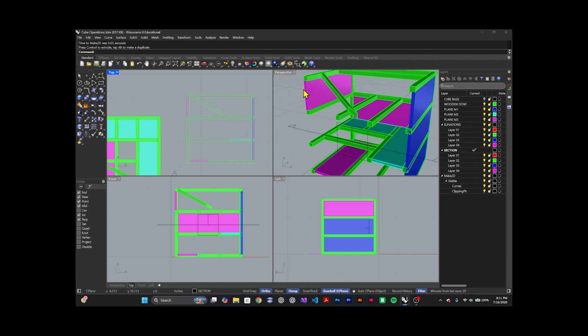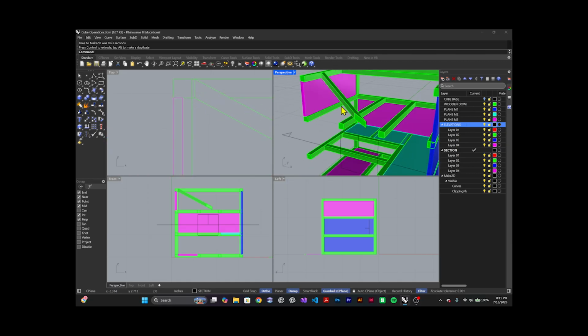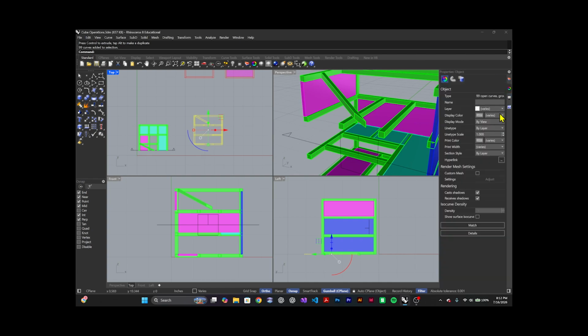Okay, so now, just as we did on the elevations, we need to change everything to its corresponding layer. Just to make it easier for us, before I move anything to a layer, I'm going to select everything and make it black.